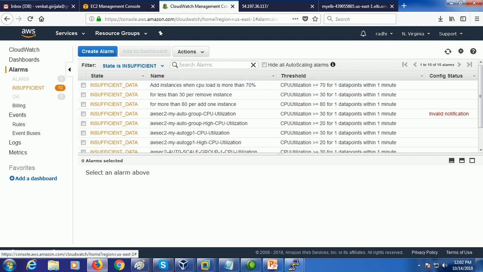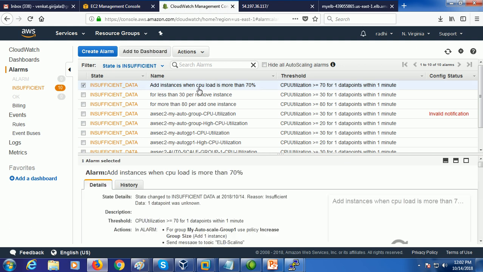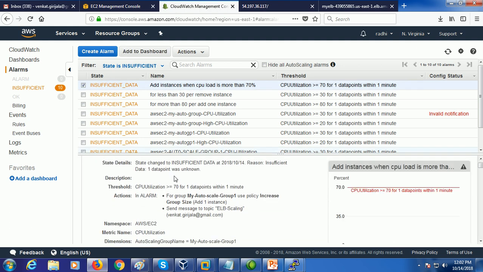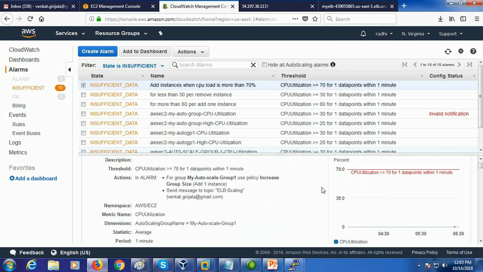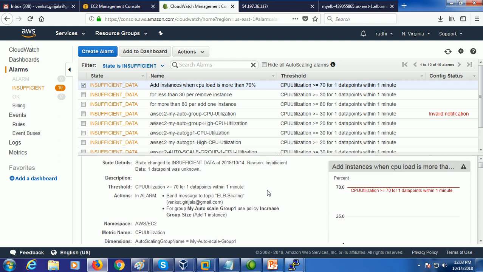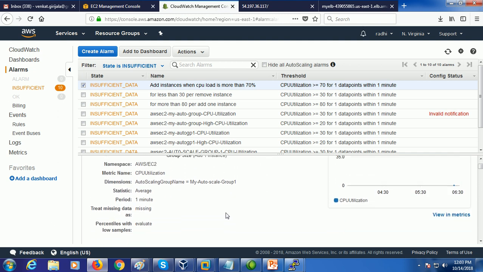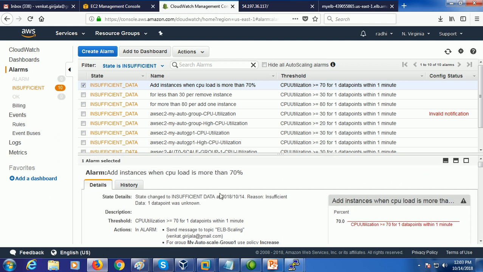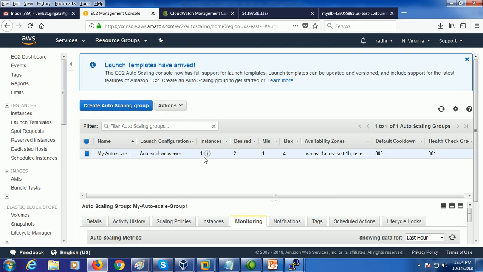In the CloudWatch management also, we got the alarm to add an instance when the CPU utilization is more than the threshold. It takes some time here. Add one instance. Now we can see the instance count is 1 and desired is 2.